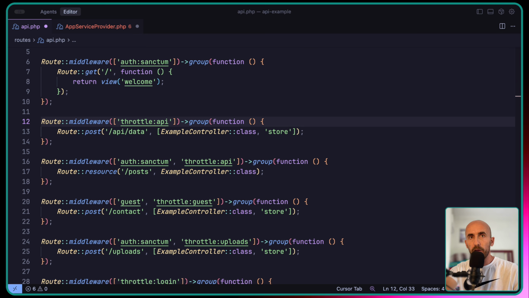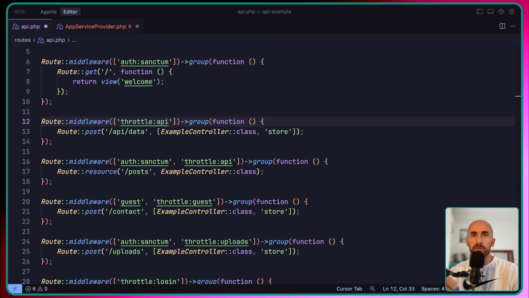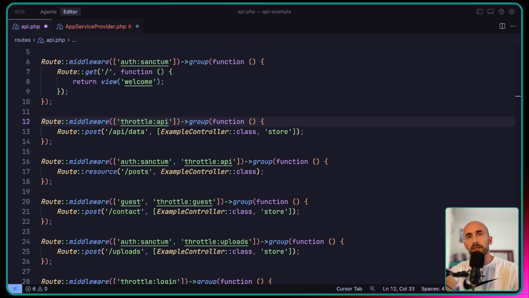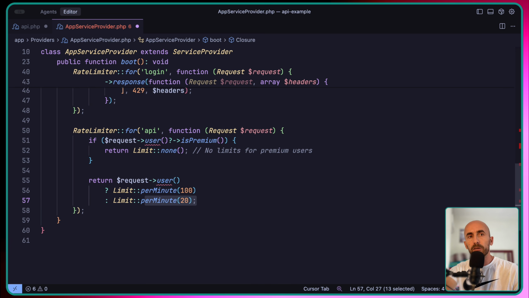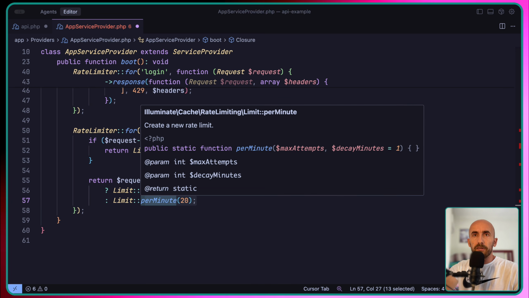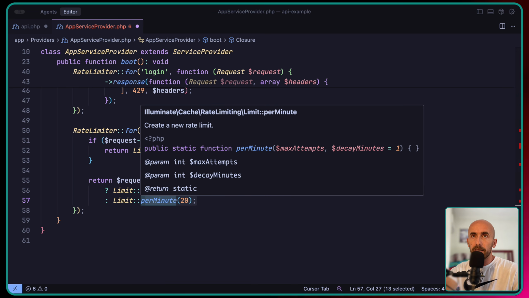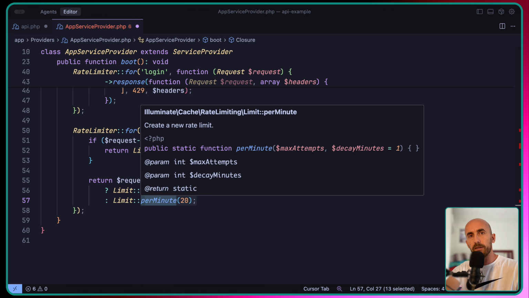If the user is authenticated but is not a premium user, they get 100 requests per minute. And then we have guests, which has a strict limit, only 20 requests for a minute. The premium user has full API access. The authenticated user has the standard usage, so for example, 100 requests per minute, and the basic access can only do 20 requests per minute.